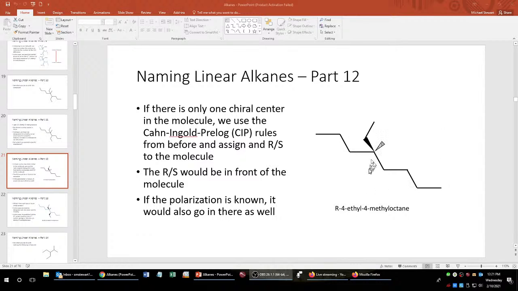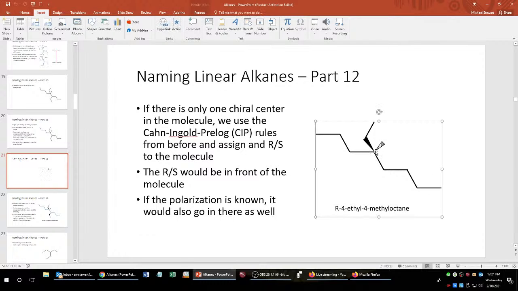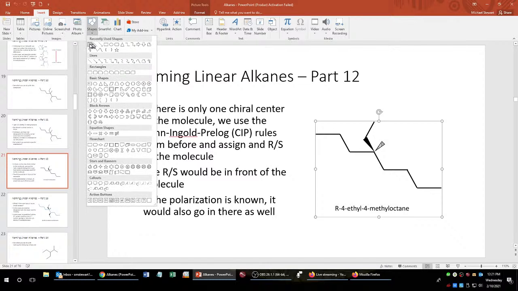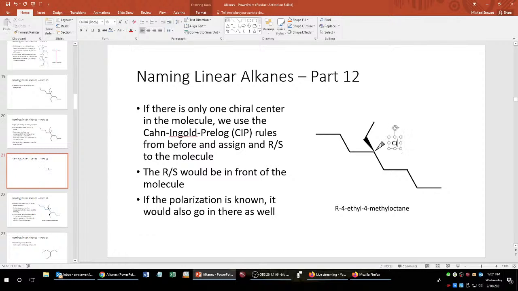All right, so how do we assign the R here versus the S? Well, the challenge here is that we have to look at what this atom is bound to. So we look at the central atom, it's bound to 4 carbons, which doesn't do us any good. So we need to look at what's bound to those 4 carbons. If we look at this carbon, it has 3 hydrogens bound to it, so we'd say C with 3 H's. Now if you look at this one, it's got a carbon bound to it and 2 hydrogens, and this carbon has a carbon bound to it, 2 hydrogens, carbon and 2 hydrogens.